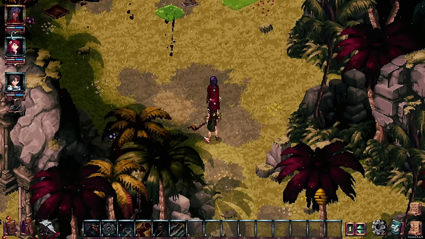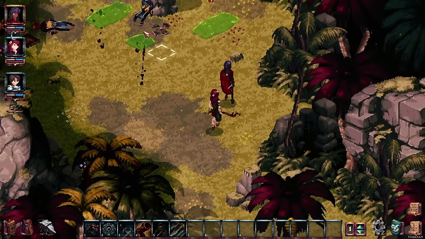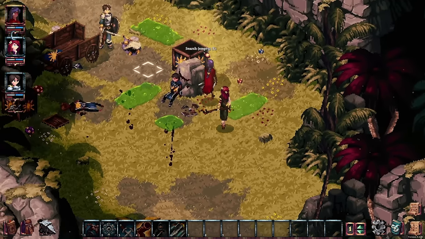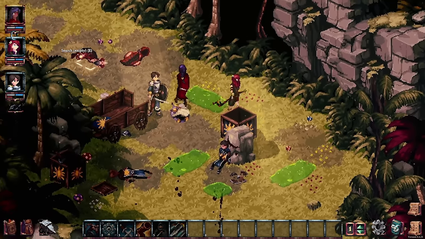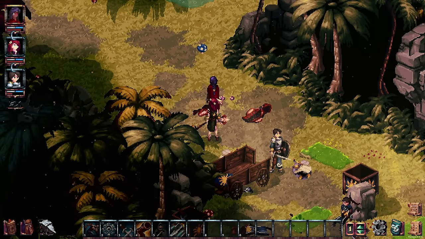Tough break. So if I pull open the map, we should be able to quick travel. Oh, we can only do it from a waypoint. Okay, well, that's not too far from here. Let's hike back. Get in the party, nerd. Come on.